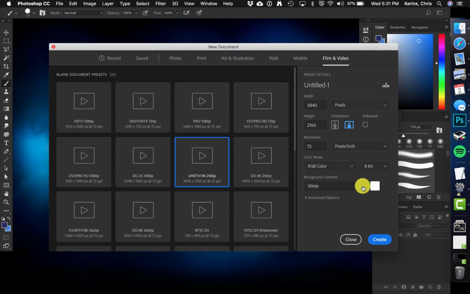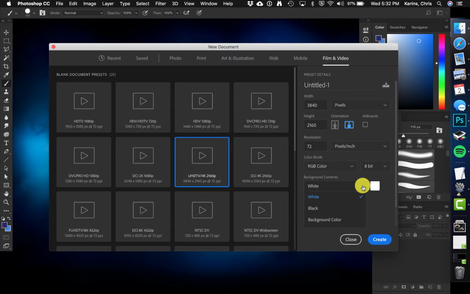And then when we open this, it'll fill our background with something. Could be white, could be black, could be your background color. It's not terribly important. If you're going to end up printing on white, go ahead and start with white for your background. But it's super easy to change. So again, not really important.